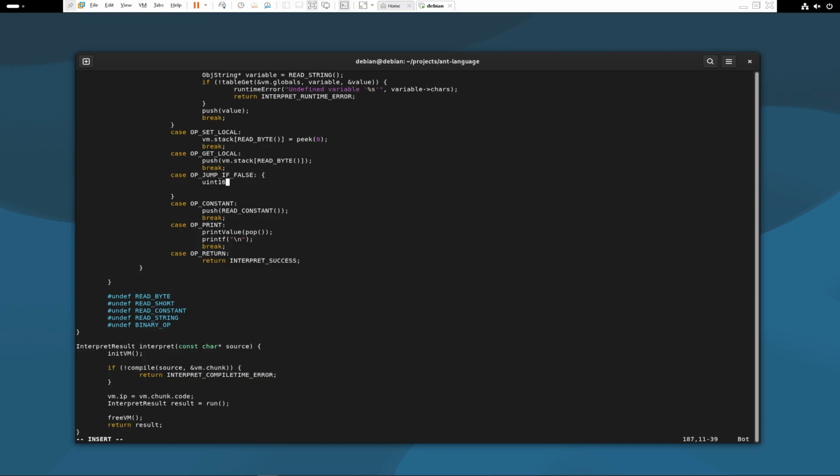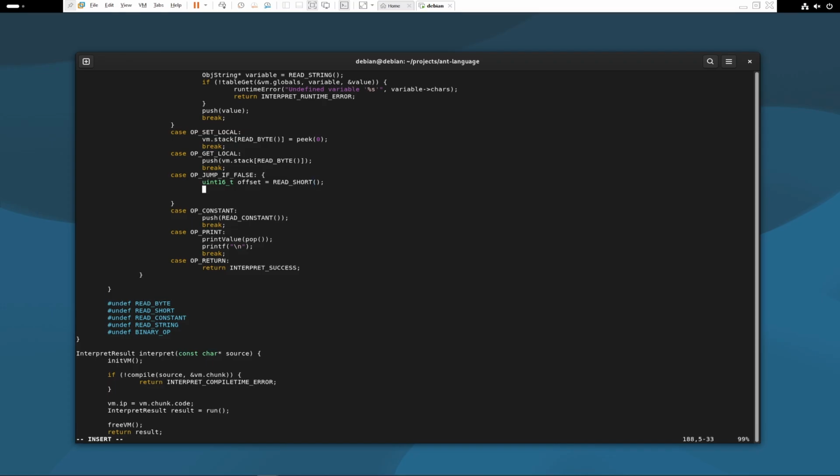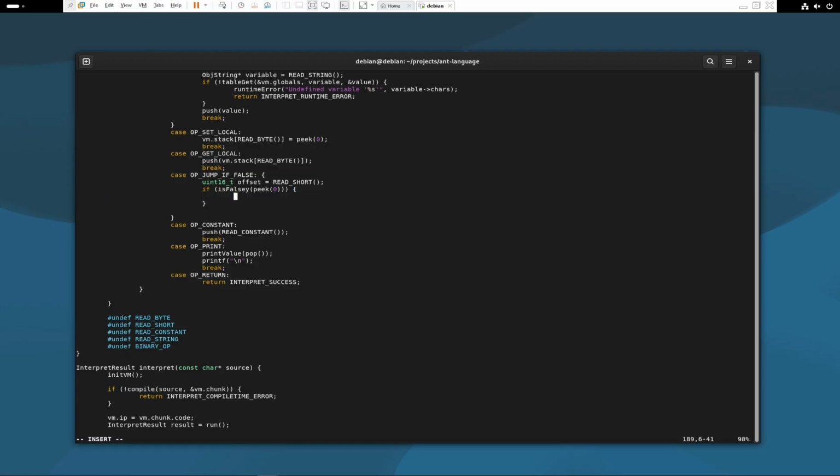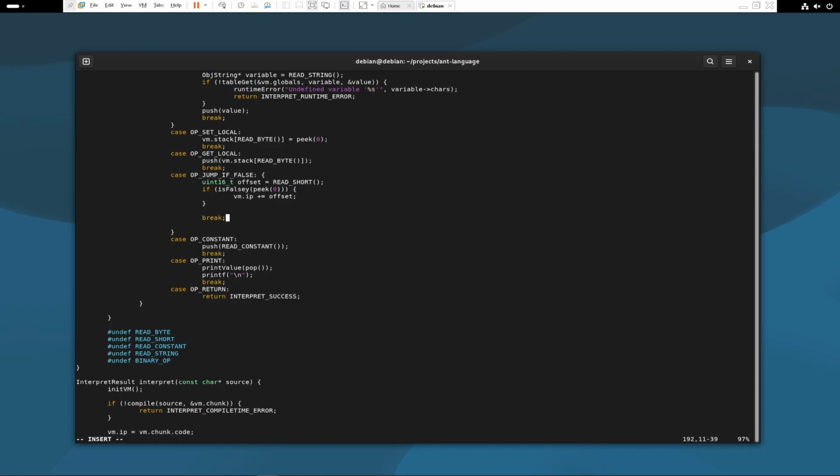So it's called offset, and I will do read short, and then I will check whether it is falsy by picking the top value on the stack. If it is falsy, I will jump over by doing VM IP plus equal offset. So then I will do break.